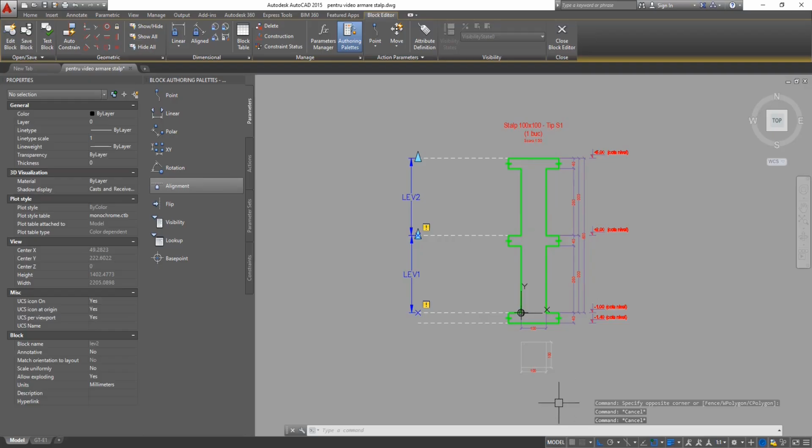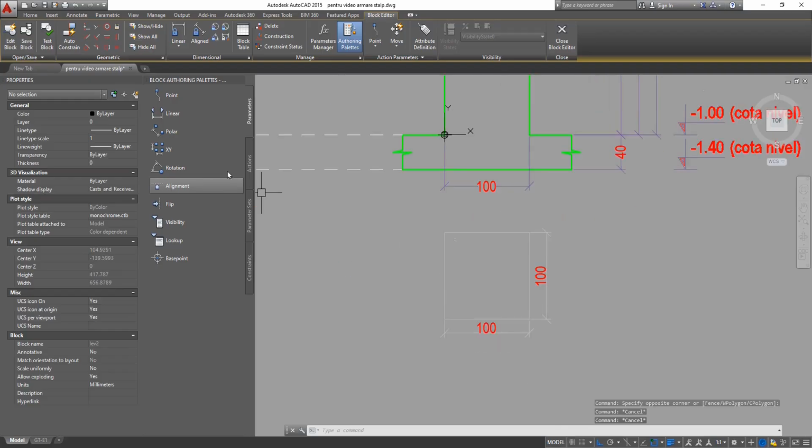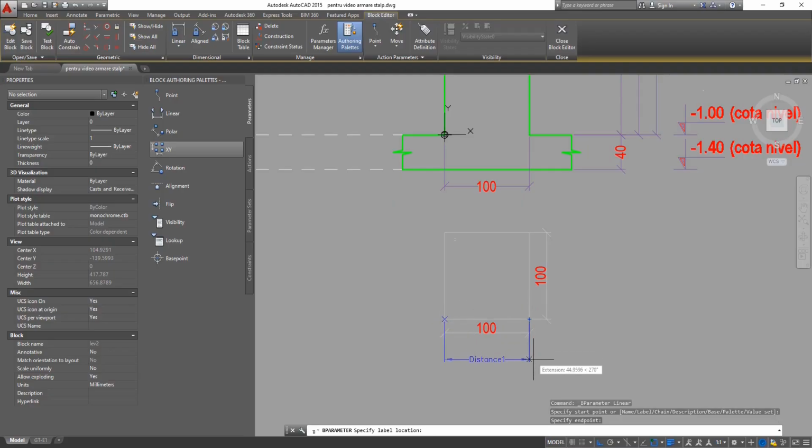So, as I said, we want to place the base of the column. If you want to develop it from left to right, that only means the base point will start at the left and end at the right, okay?